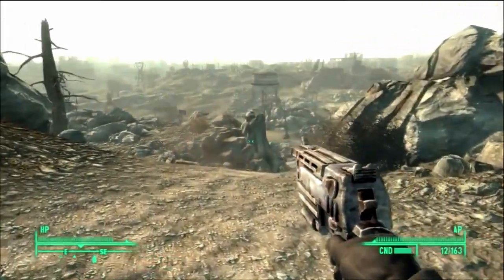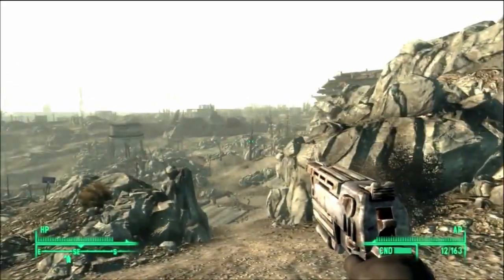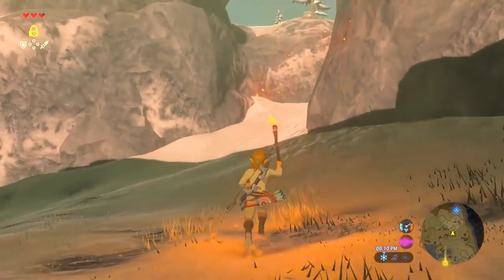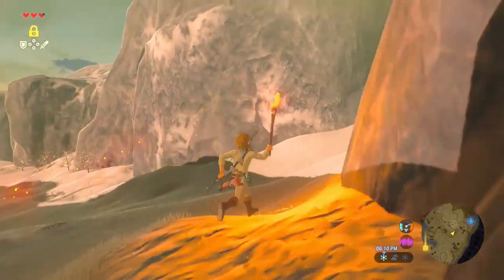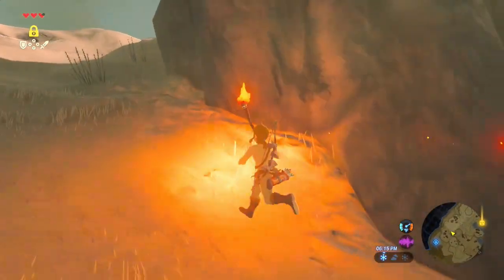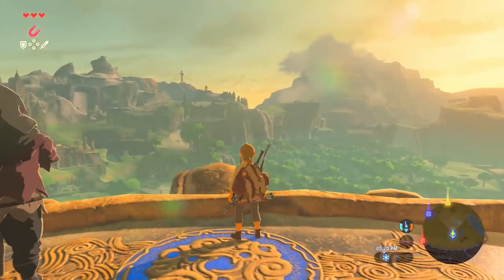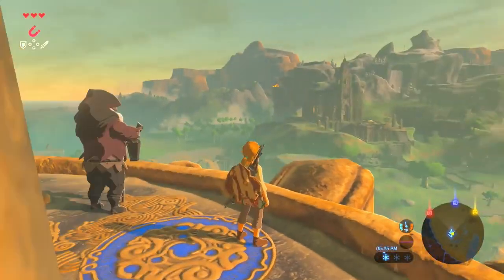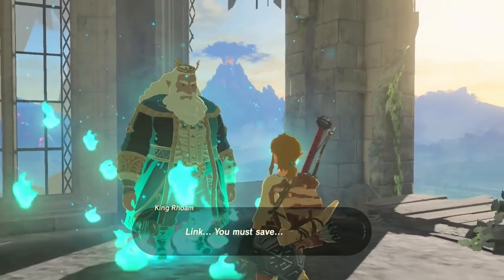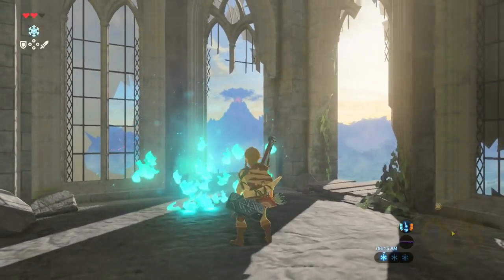In Fallout, there's no hope of restoring the setting to its former glory, so aesthetically we have a rough, ugly terrain, driving home a darker tone. But in Breath of the Wild, the entire premise revolves around getting this setting back to its feet, so showing us an attractive world is enticing and effective. The beauty of Hyrule hasn't disappeared from 100 years ago. It's still very much there. It's just very notably empty, waiting to be filled with life and love again. And this is all of the motivation that I needed to truly want to restore the world.